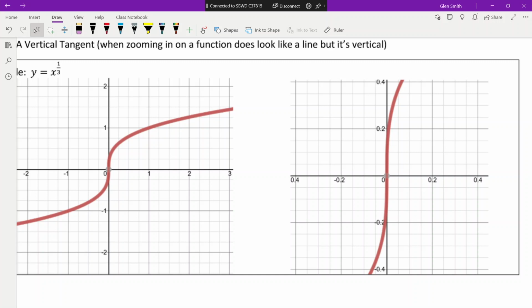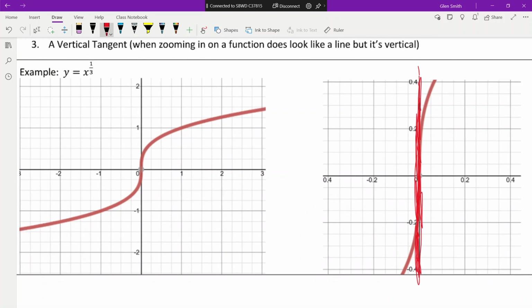Okay. If there's a vertical tangent, does it make sense? Look, I zoomed in on this point right here. You see the tangent line here would be the x-axis, or the y-axis really, right? See that tangent line? And the slope of a vertical line is undefined. And that's why that's not differentiable there. Its tangent line is vertical, so the slope is undefined. Okay?